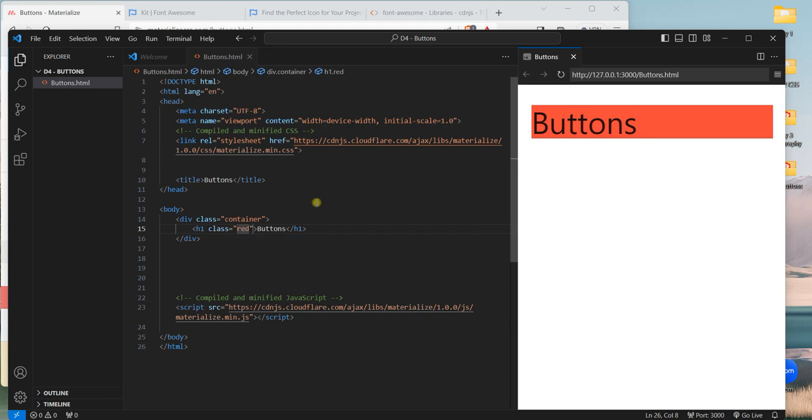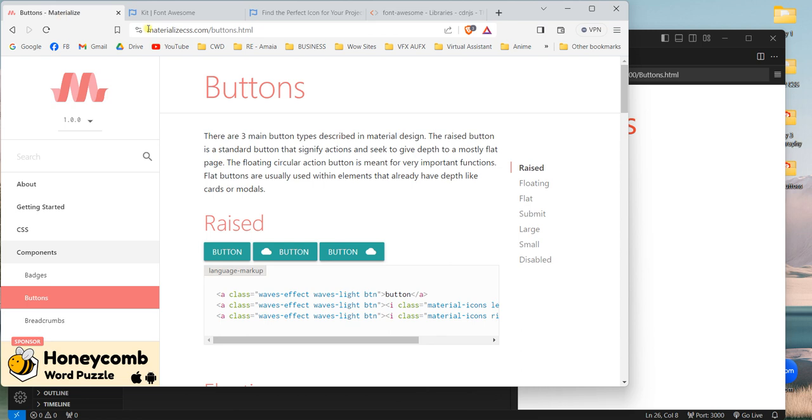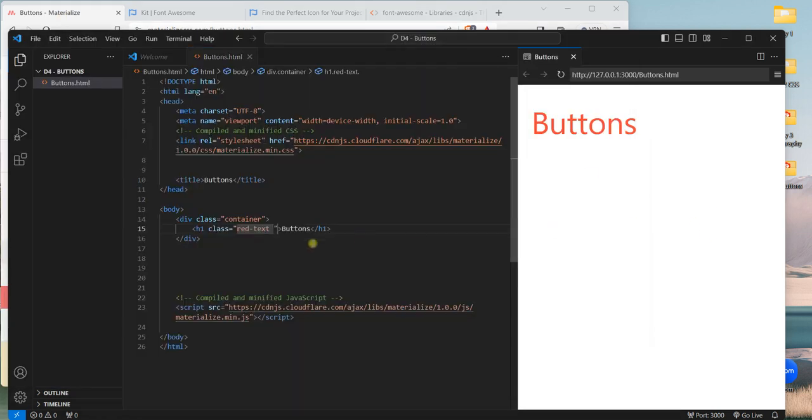Pero pag nilagay nyo ang word na red, it will red the entire thing. So, lagyan nyo ng dash and text. So, red dash text. So, that's a red button. Kaya lang masyadong red naman to. Dito sa gayahan natin is medyo lighter. So, I want to lighten the text.